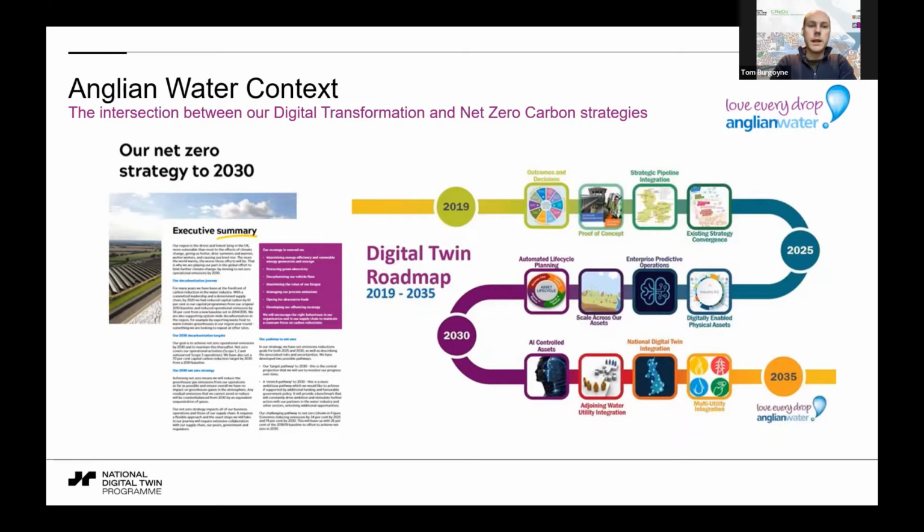So my background's actually in energy optimization. I've been developing tools and applications over the years, which has meant that even within the water industry, I've been having to pull together fused data between energy and water and indeed IoT devices, all to help us with our efficiency monitoring and visualization. When you're working in this kind of environment, you're quite focused on a specific use case, and you can develop something which can be quite powerful. But ultimately, the final product may achieve that particular use case, but we do find sometimes they're not so able to integrate more widely across the estate.